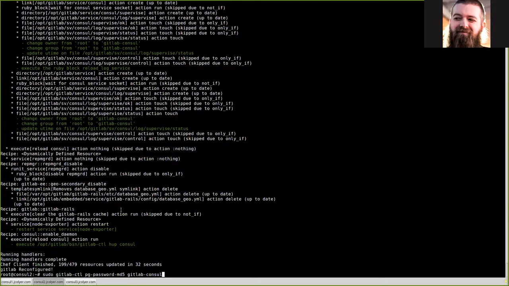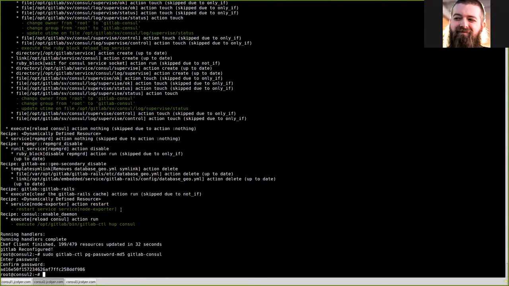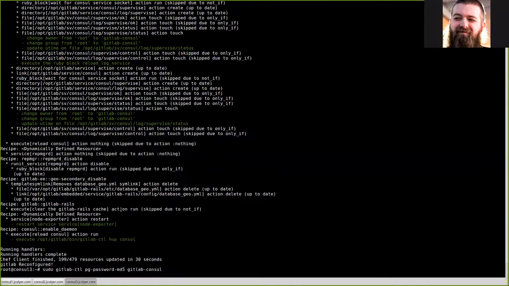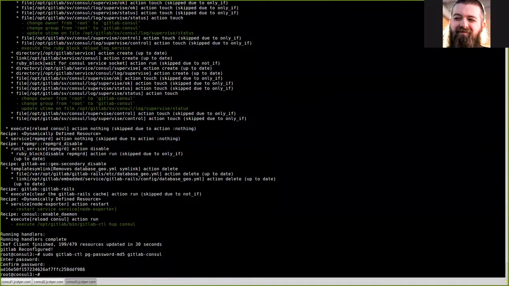We can run this on all three to confirm that they all give us the same hash. They very well should. And now we've got our hash. We're going to need to save this for later steps, so make sure you copy that somewhere to your clipboard.